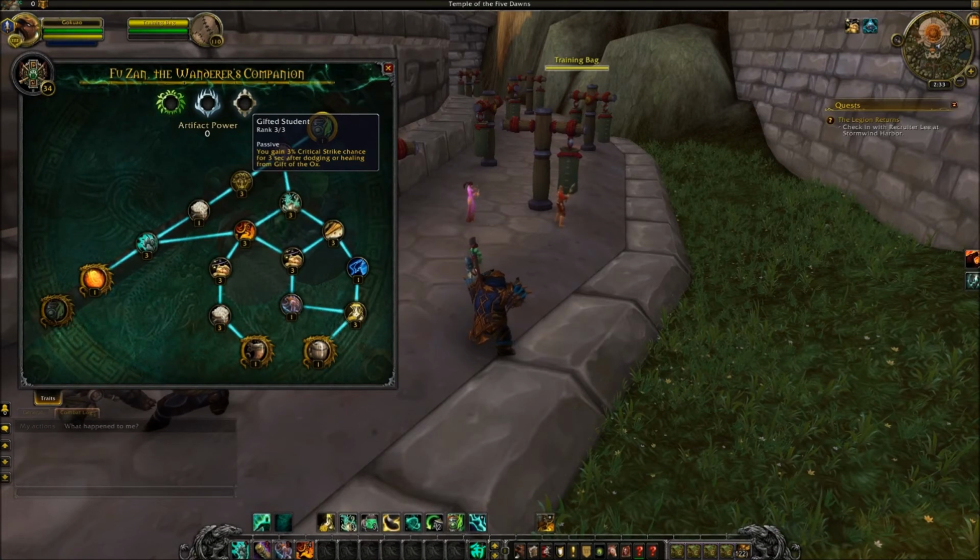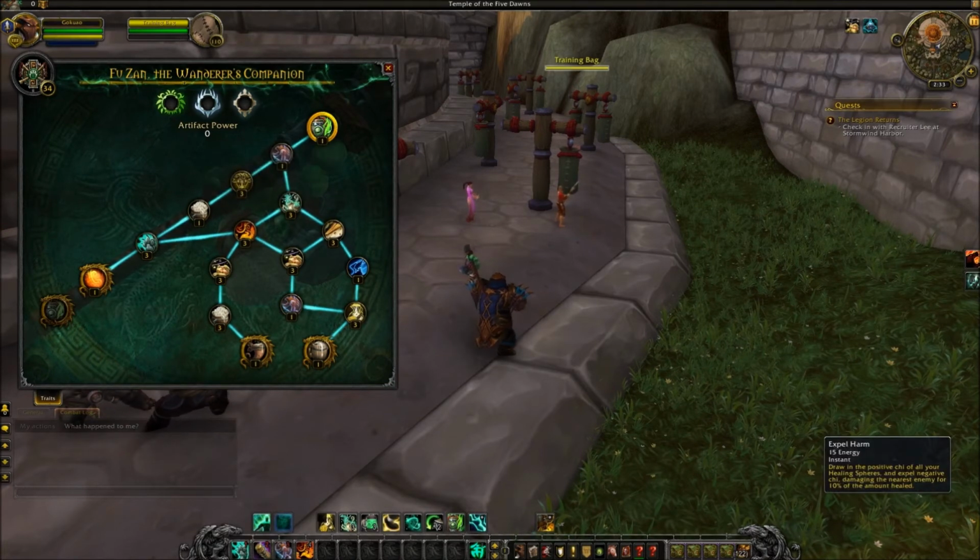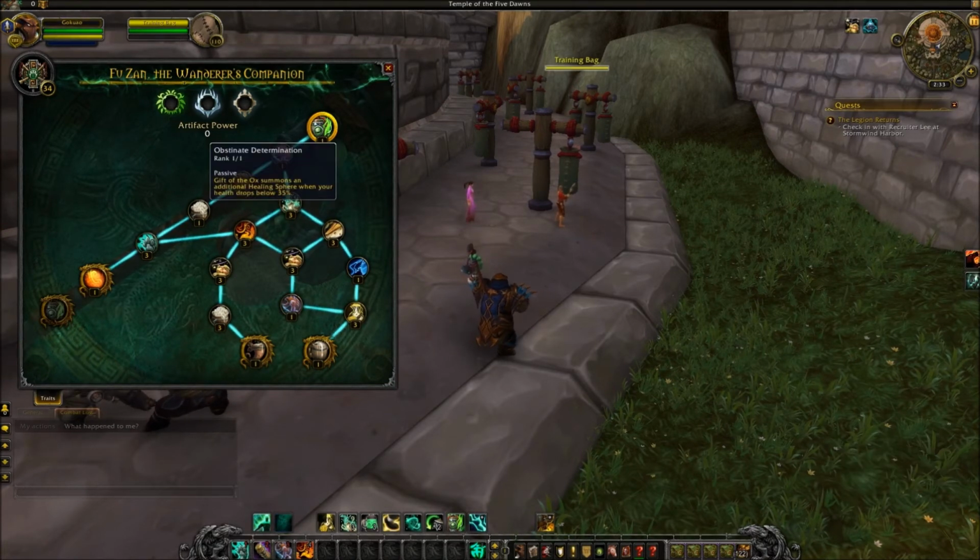I do not believe it talks about it. It's dealing with the seconds. I do believe it's the percentage on the critical strike chance, so 1% per rank on critical strike chance increase. You have Obstinate Determination. Gift of the Ox summons an additional healing sphere when your health drops below 35%. And remember, these healing spheres basically can be consumed pretty well with Expel Harm. So just take note of that.